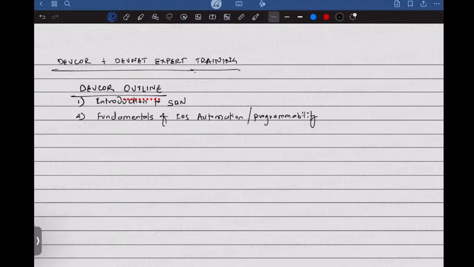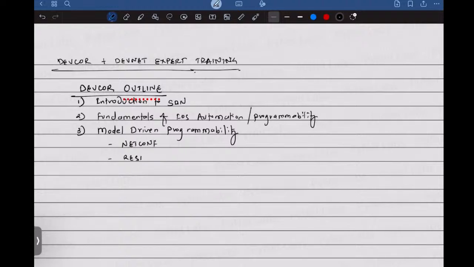Post that, we jump into model-driven programmability. And this is where we learn about a couple of protocols, including NETCONF and RESTCONF.